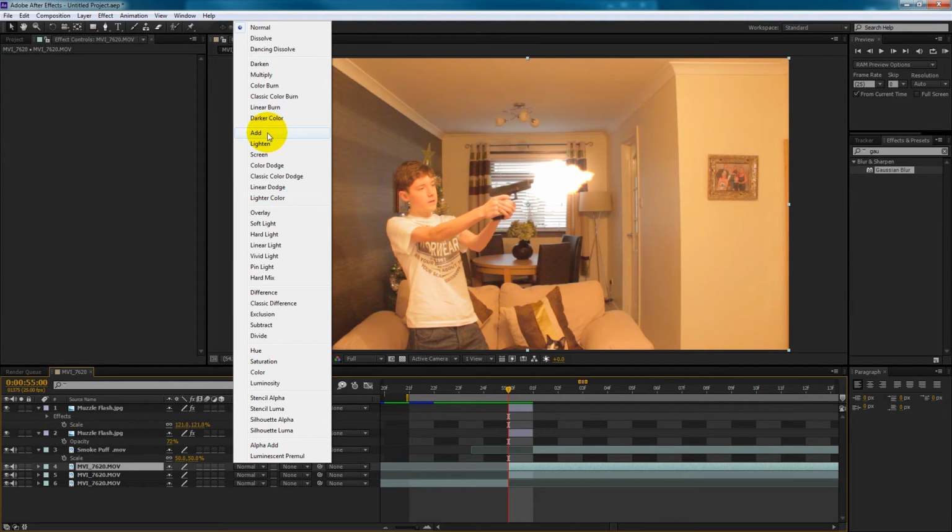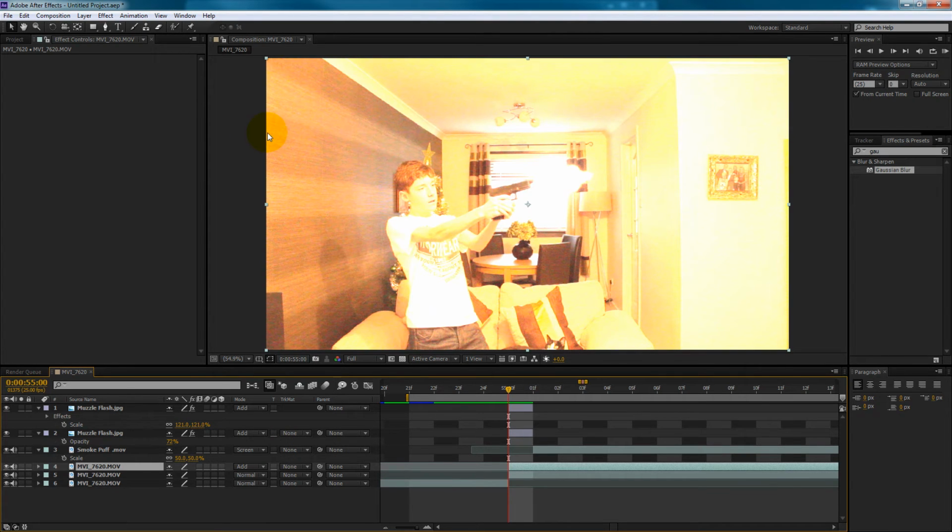Now you're probably gonna think, Greg, what are you doing? I'm not making a muzzle flare out of my image. No, you're not. You're right. You're making a nuclear bomb go off. No, I'm just kidding. What you're doing is just adding light, like there's light coming from the muzzle flare.